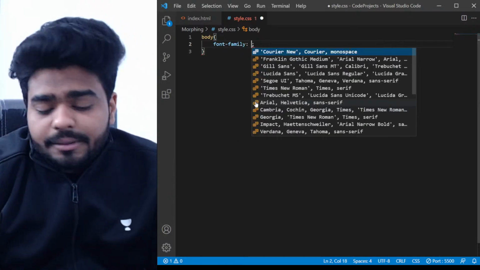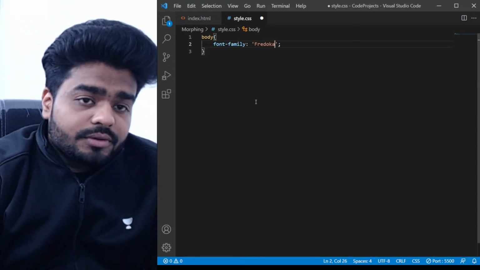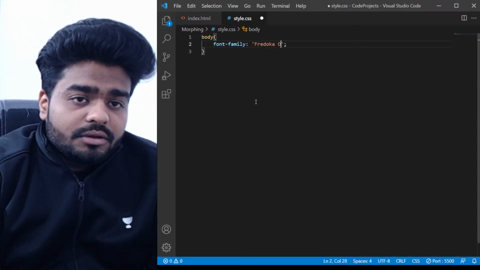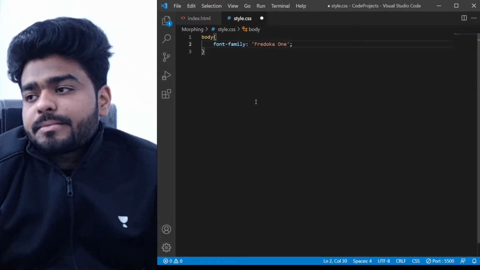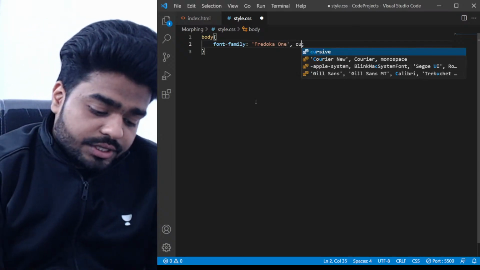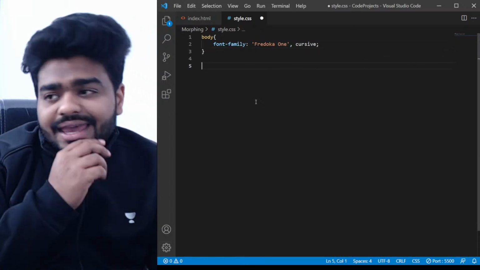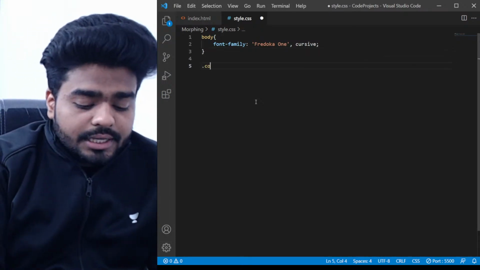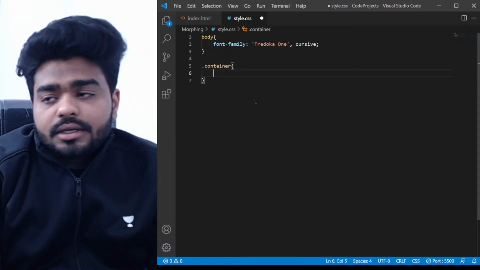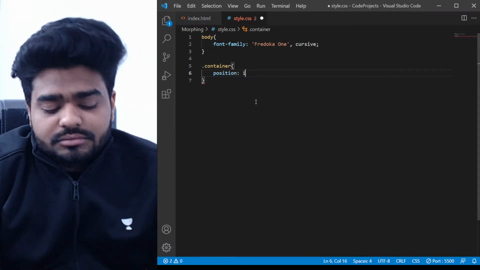So for the font family, I'm using a very unique font family, Bungee, which is cursive. This is my body. Let's put down the container. These codes are very basic ones.